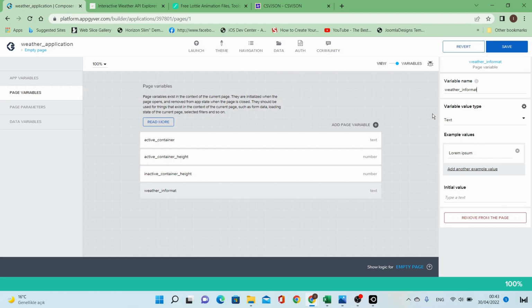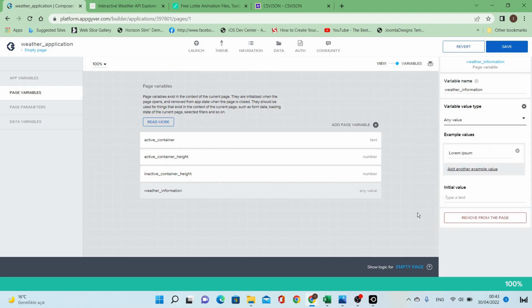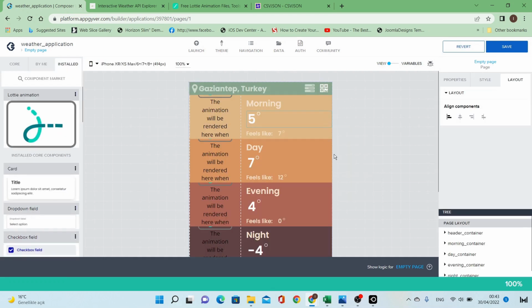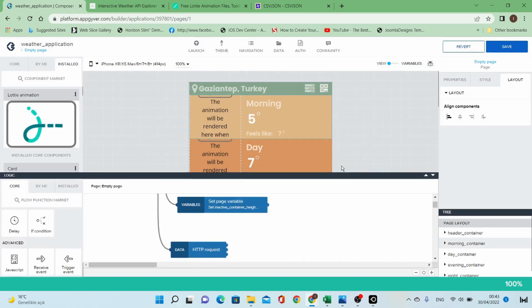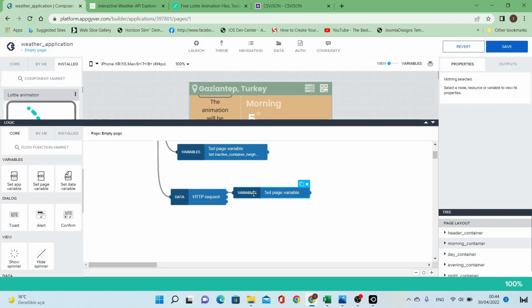First of all, I will save the information coming from the API inside a variable of the type any value, and then I'll go to the page and set page variable, which is the weather information.